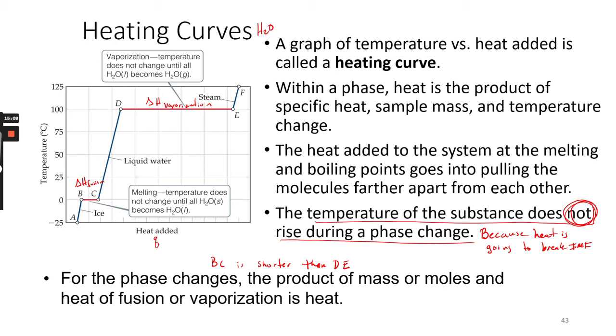Now, on the last slide, we talked about this, and that for your heat of fusion, you have to break some intermolecular forces, not all. So you don't need to add quite as much heat. But if you're vaporizing, you need to break all. And that takes a significantly more amount of heat to do. And that's why this line is longer, because you need to add more energy to go from a liquid to a gas, because you're breaking all of the intermolecular forces. When you're going from a solid to a liquid, you have to break some, just enough to get the particles to flow over each other.